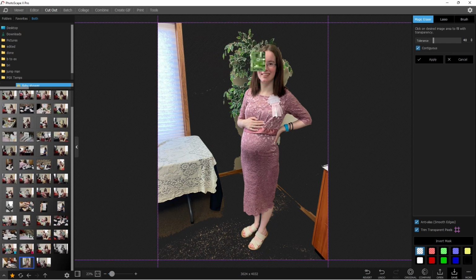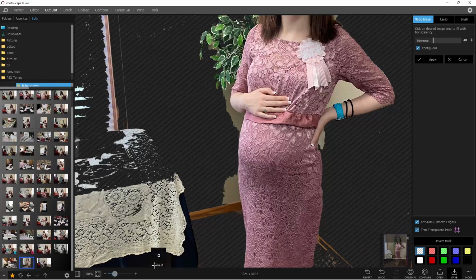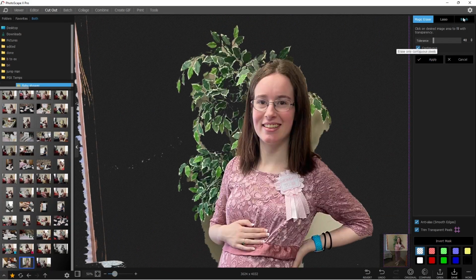If it's not a simple background, like in this case, it becomes a little tougher. Other software like Photoshop can do this in a super easy, one-click way to remove everything. Other times you're going to have to take more time to edit it. This is the best that we have in PhotoScape X, so you kind of have to live with it if that's what you're going to use to cut out images.